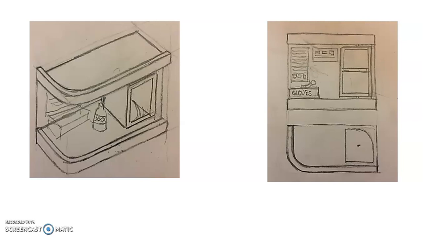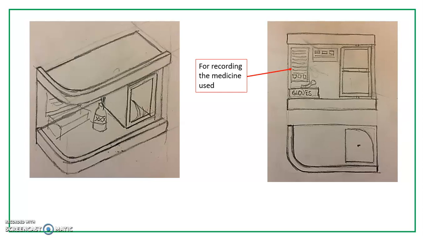So this is my finished artifact, the one that I want to make. You have this up here for recording the medicine. I found through my investigation and research that you have a pen and paper, and they can record all the medicines they use there. Then you'd have an area here. I'm still trying to design this. I'm hoping to have an area here to dispose of hazardous material. I'm still trying to see what could fit in.